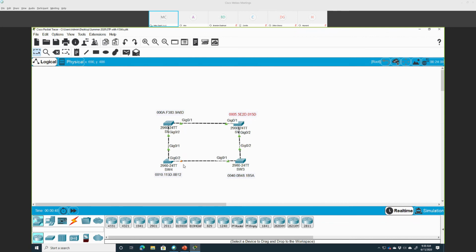Physically, they all stay connected, but logically we need to disconnect one end, because I don't want the frame to go in a circle. We might disconnect here, here, here, or here. Who's going to determine where we need to disconnect? That's the main question. Do you remember from Friday what we talked about? We need to have some kind of reference point.